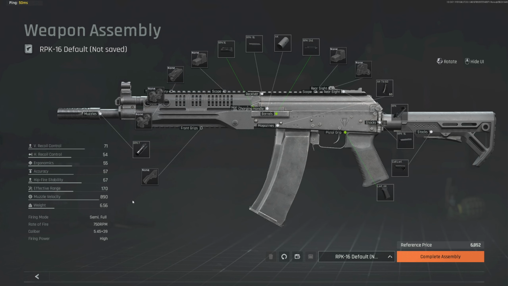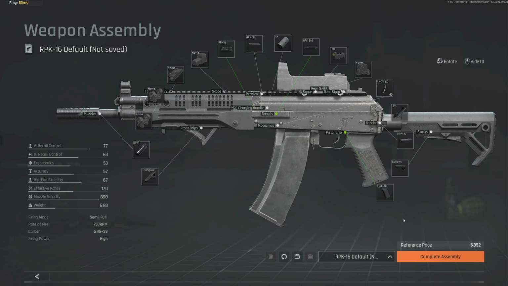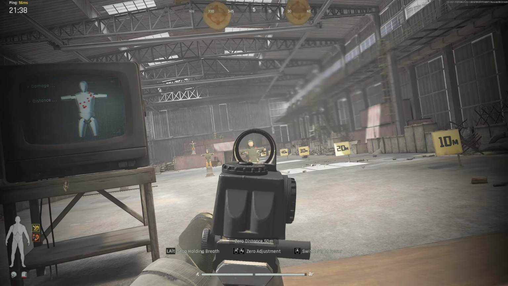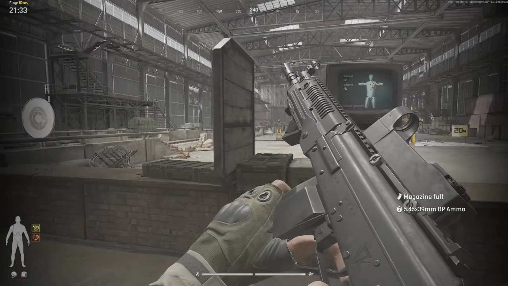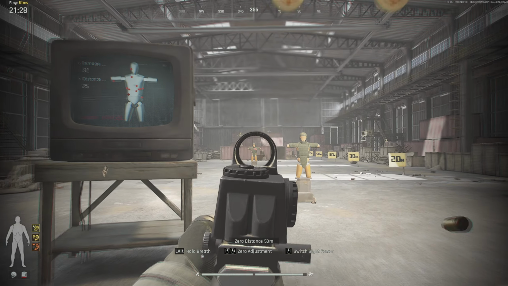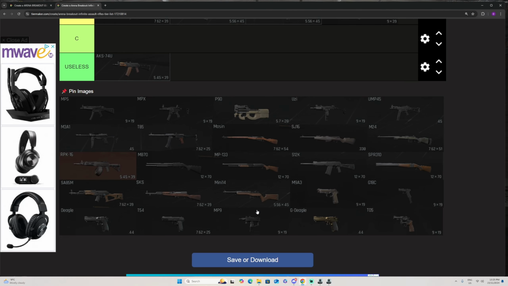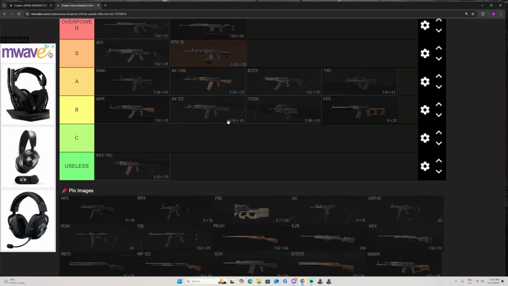Now, it is a bit heavy, but it really does not need much to be useful. Whether you're shooting at range or up close, it doesn't have the long barrel. Very, very good fire rate. It shoots BPs. It's just use and throw away. Even if you lose it, so what? It's like a 90k weapon. 90 to 100k max. And it performs way over what it's supposed to be. And therefore, I think this is S tier. So RPK, this is S tier. It is that good.